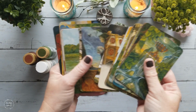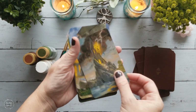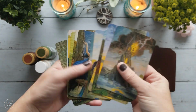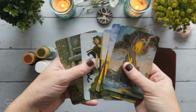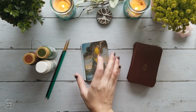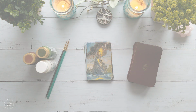But as you can tell, I haven't changed the colors. I've just added those metallic accents to the cards so that when they catch the light, they shimmer. And it really just kind of makes the cards magical. So I thought today that we would just take a look at how I did that. I'm going to do, I think 2, maybe 3 cards, depending on how long it takes. And I will show you the whole process. So let's go ahead and switch on over to my crafting table and get started.